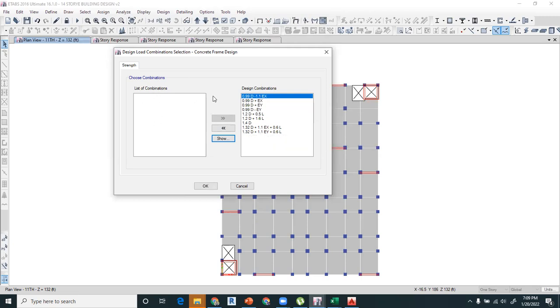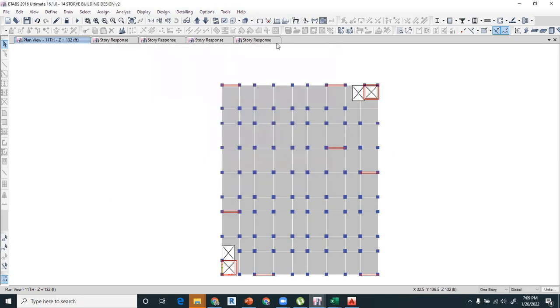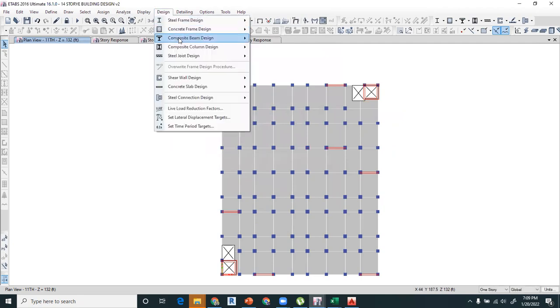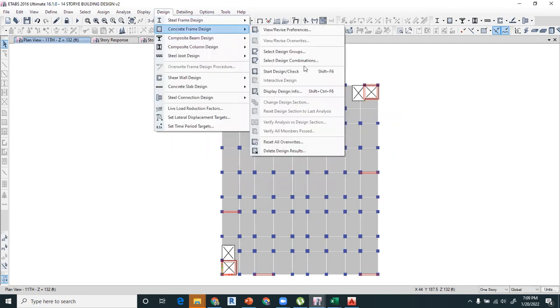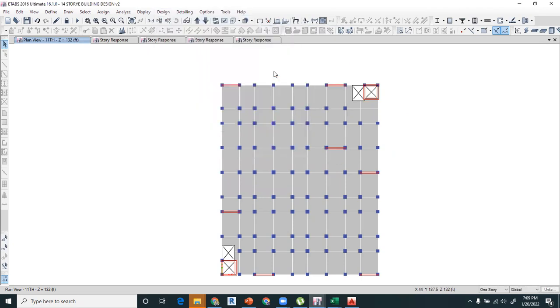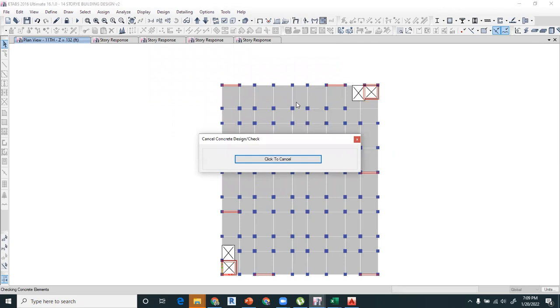On the left side, it means you will not use any combination which is listed on the left, right? So click on OK, and again go to design, concrete frame design, and click on this check design command, right? So it will start your design of the frame for the beam and column.